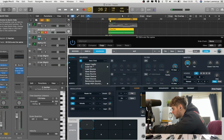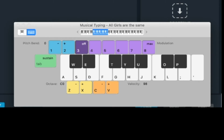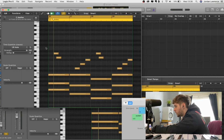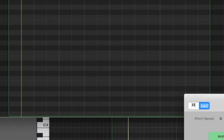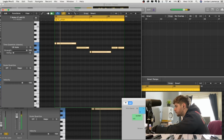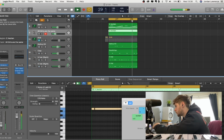So lastly, what we're going to add is the bass line. So we got this bass line here called Tide and it sounds like this. Not like that. So a bit more R&B and bouncy. So we're just gonna follow the bass notes. So we just copy the melody down and delete these bottom notes and then pitch everything down. And yeah, that is pretty much everything.